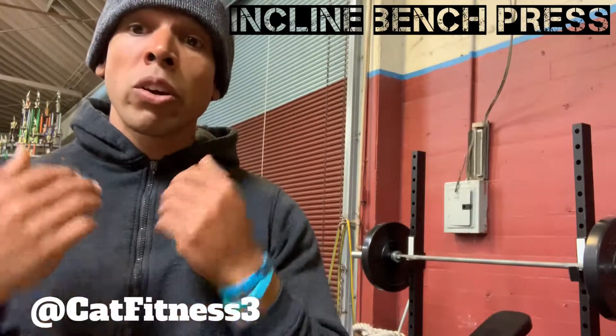The weight that you want to use, especially if you're starting off, you don't want to go heavy. Anytime that you're learning a new workout, you want to make sure that you master your body mechanics. So if you can do a rep range anywhere from 8 to 10 reps for 3 sets, that's the weight you typically want to start off at and progressively move up in weight every single week to make sure that you're challenging the muscles, especially if you're trying to build.